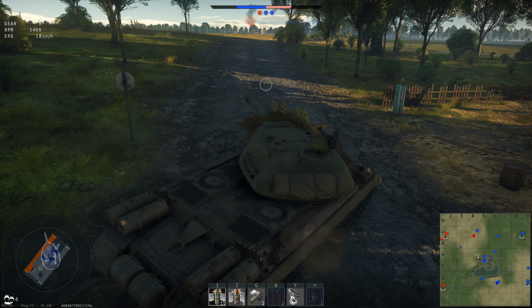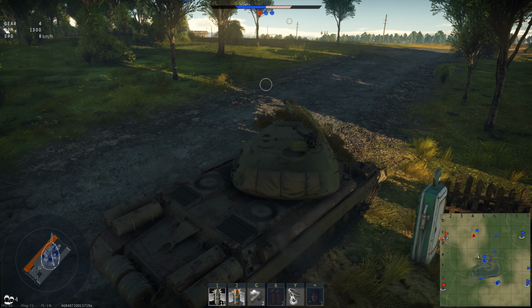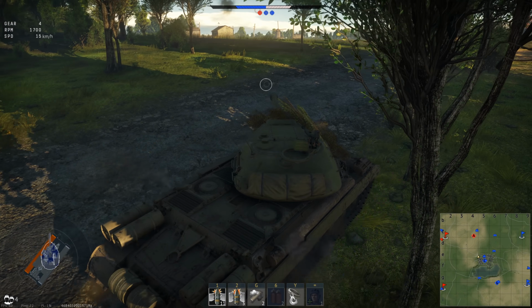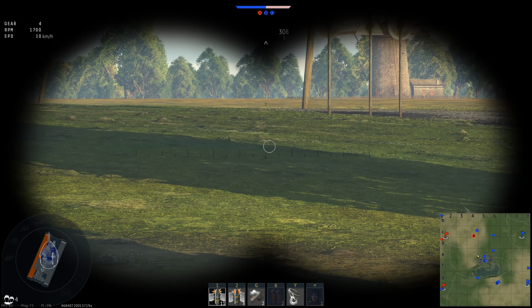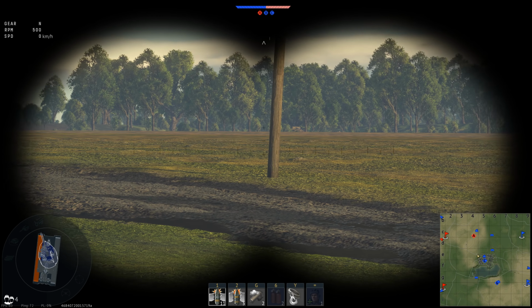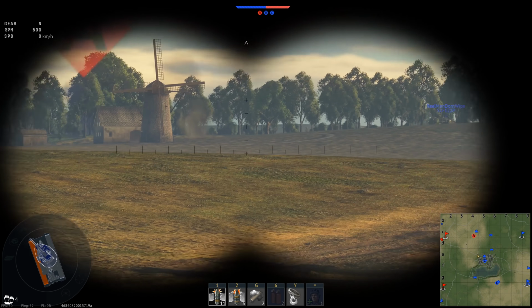You see, the mobility isn't too bad on the IS-4M if it's moving straight and doesn't have to stop. But as soon as you stop and turn, it's really sluggish. It's a very heavy tank. Anything? Oh, there we go. We got a Ferdinand on the ridge line, in the tree line rather, but nothing else.